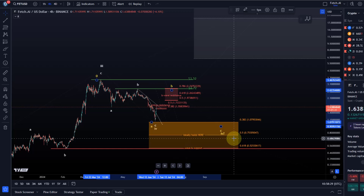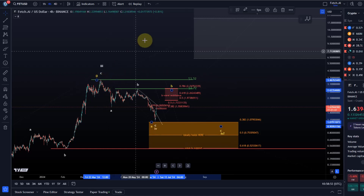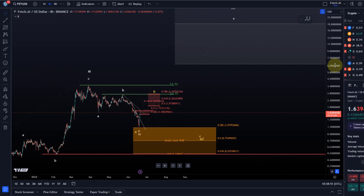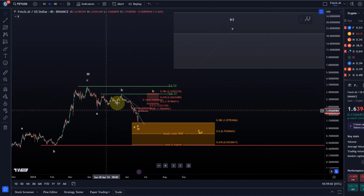The price failed to confirm that a low was in, and we've now dipped and dipped and dipped — we even had to increase the wave degree of this wave 4. However, there is reason why I still maintain an overall bullish perspective on FET. From a chart point of view it's still possible, even though the chart now has some problems because this third wave is a bit too short to be reliable, but it's still the best count I can offer given that we are still in a bullish market and we have an ABC structure here.